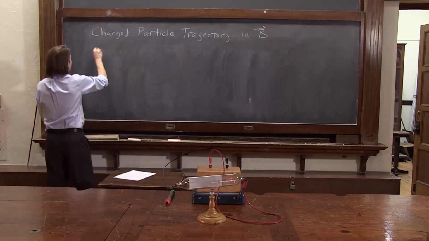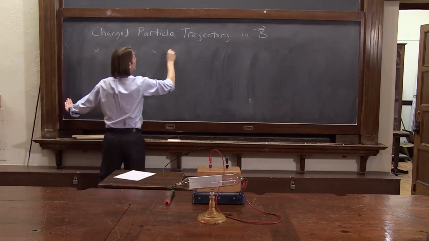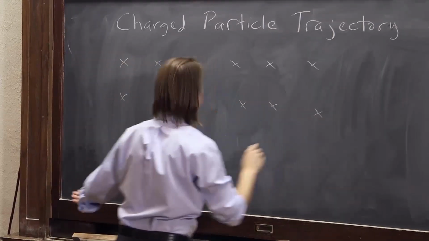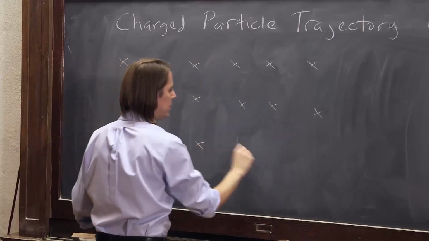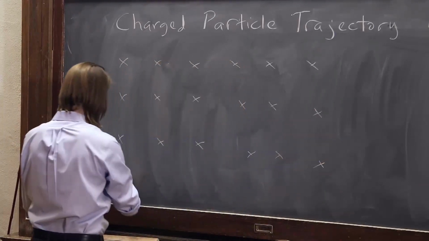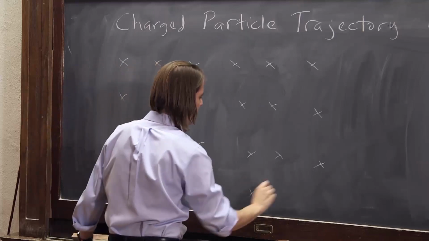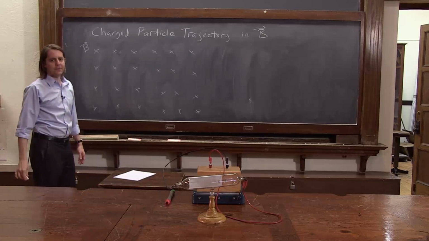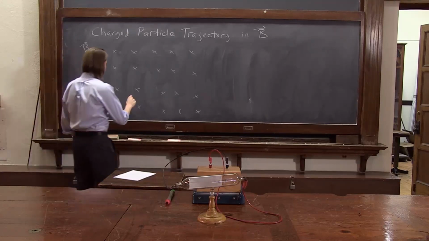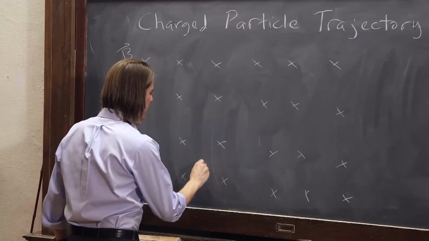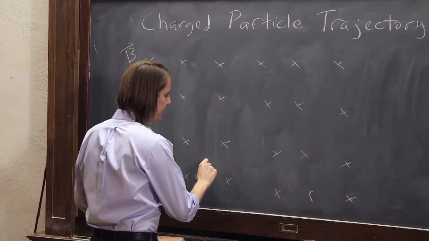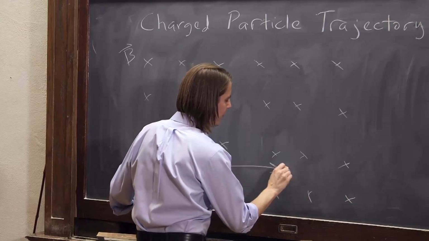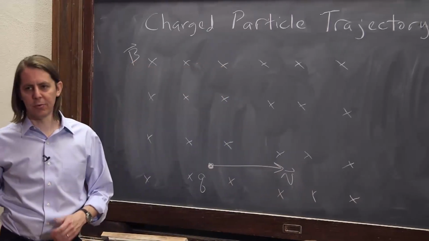Let's just draw, say, a uniform B field into the plane of the board. This, all the arrow tails flying away, and there it is, B. Uniform B field. The charged particle, we can start it right here. It has some charge Q, and let's give it a velocity, because we know we need a velocity to get anything to happen, to have any force at all. So it has a velocity to the right.